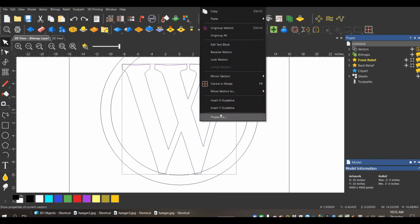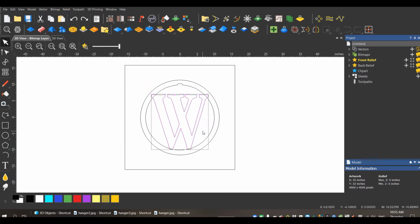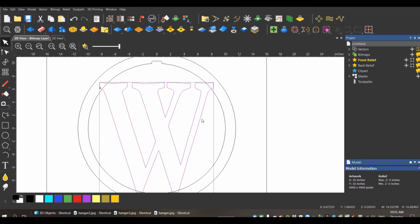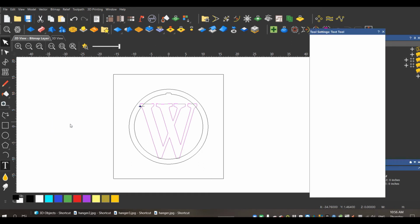Oh, I'm going to have to ungroup this. There we go. So when you ungroup a font, this is just a helpful tip that I've learned. If we go back here, so this right now, even though it's one letter, it is grouped. You can't do much with it. Right now it's still a font. As soon as you ungroup this, it is no longer a font, it's now a vector. So you can't expect to come back in here if this was a bunch of words. Let's try this again.